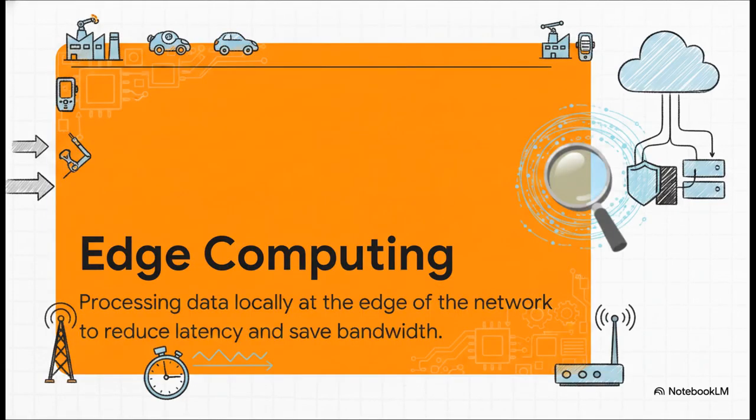But relying solely on the cloud brings up a newer, incredibly vital concept called edge computing. Because honestly, we don't always want to send every single piece of raw data all the way to a central server. It takes too long, it uses up too much bandwidth, and it can even pose privacy risks. Edge computing solves this by shifting some of that heavy processing power down to the edge of the network, like the IoT gateway itself. By filtering and analyzing data locally, we achieve near zero latency. And that is absolutely critical if you're running, say, a high-speed manufacturing robot or an autonomous car, where mere milliseconds can mean the difference between safety and disaster.